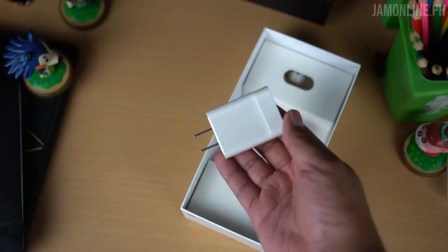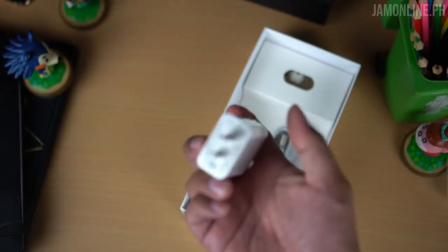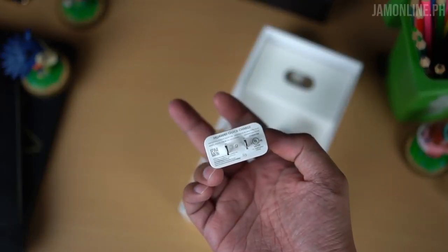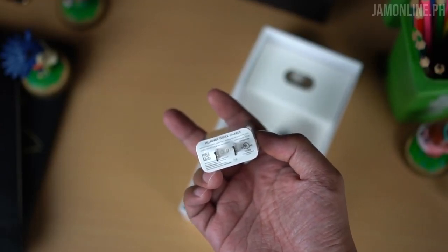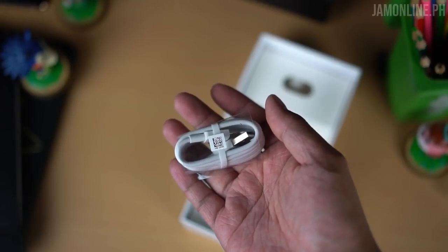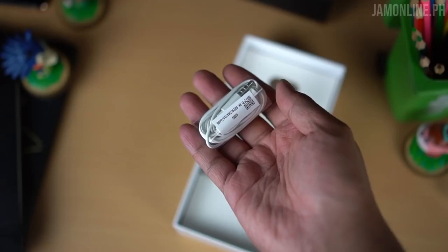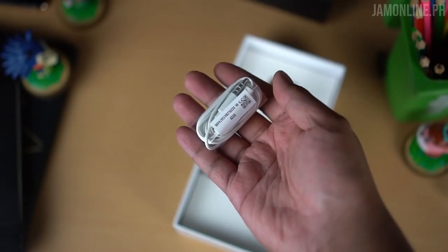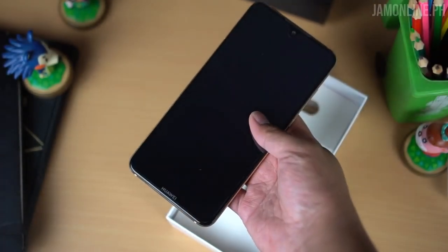So we also got here the Huawei quick charge charger, and it supports an output of 9 volts 2 amperes, so that's an 18 watts charger. Not bad, at least it's a fast charger. And of course we got here the USB A to micro USB cable. Unfortunately, we're still using micro USB on the Huawei Y Max. Then of course we got here the earphones. So we now know what's inside the box of the Huawei Y Max.